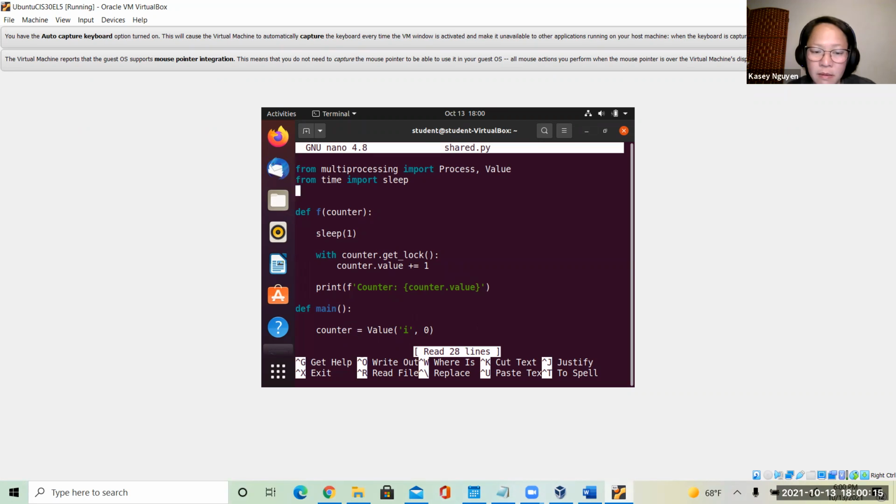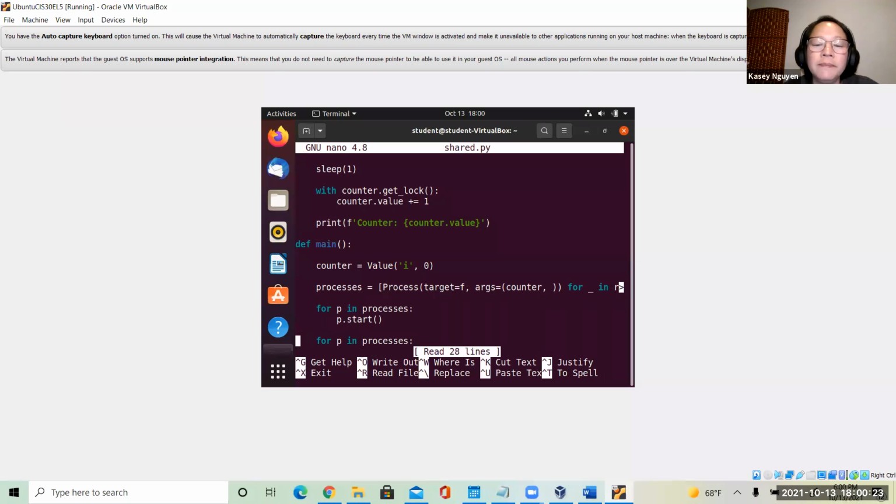In the main, we have another method. And here we declare the counter. And we're going to use Value, which is a class. So counter is an object of Value. Okay. And we're going to have i. Okay. So for our process, we're going to target the function that we defined, that's f. And we're going to pass counter as arguments. Make sure we have the comma. And we're going to loop.